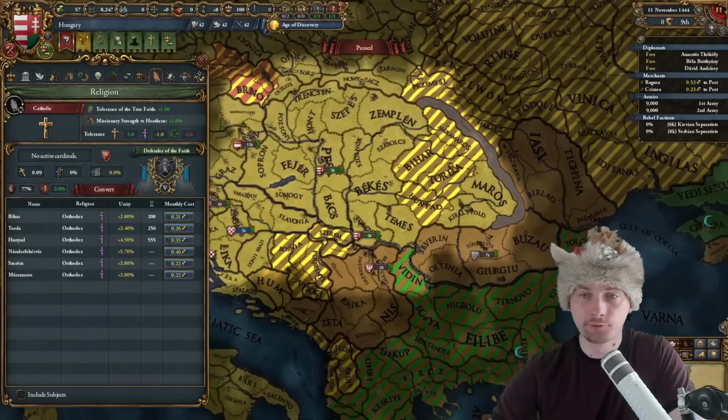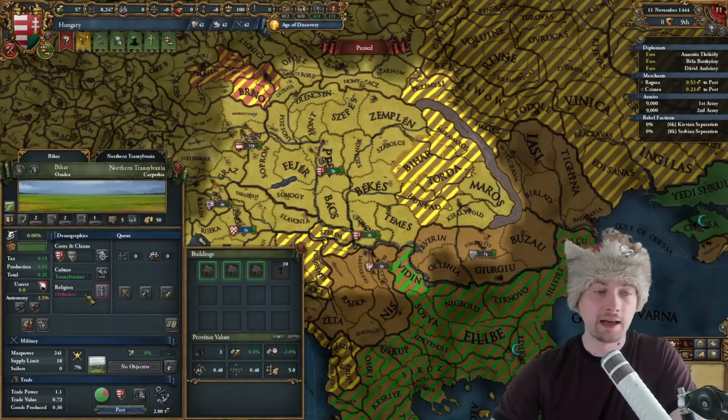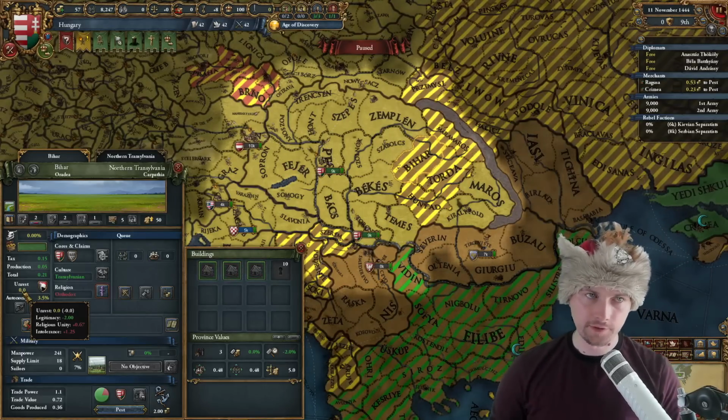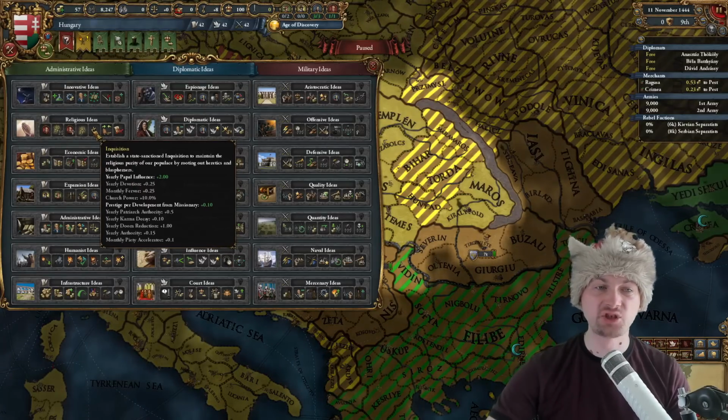On the other hand, if you go to Orthodox, which is a heretic province, I have -1 tolerance. And this -1 tolerance, as you can see, is giving us over 1 unrest in this local province. So stacking tolerance of the true faith might be something super useful.